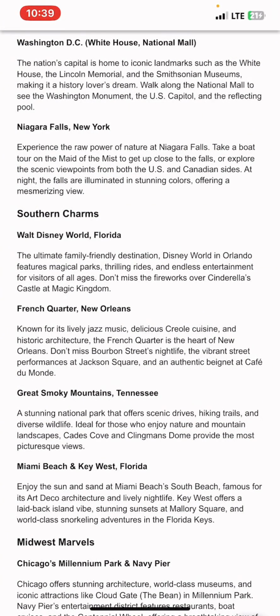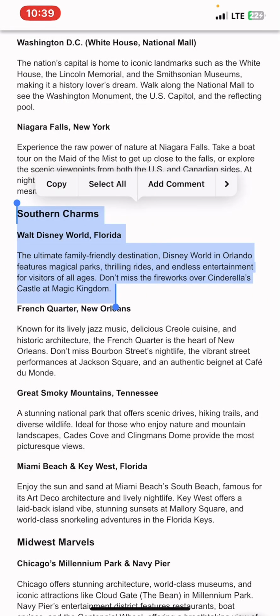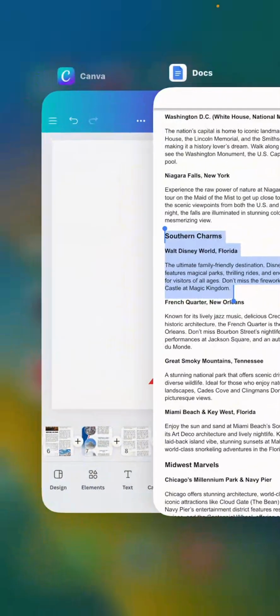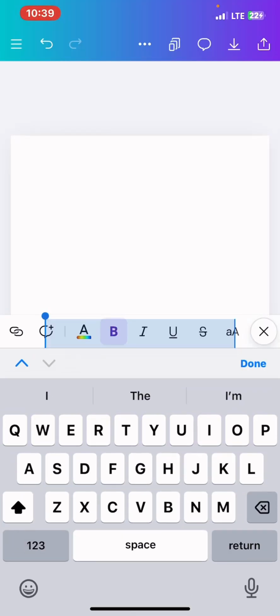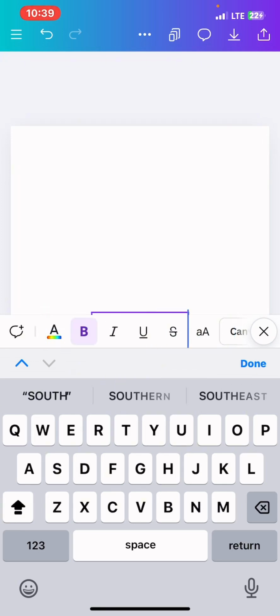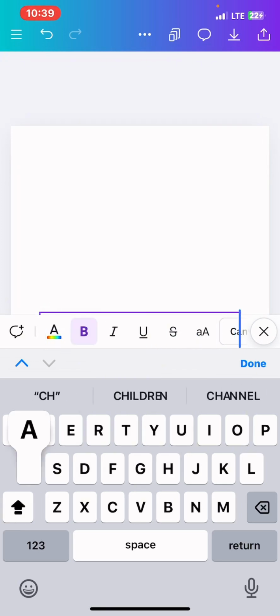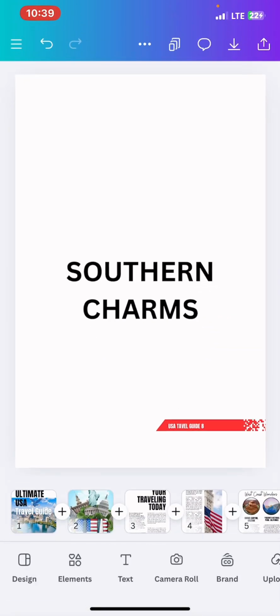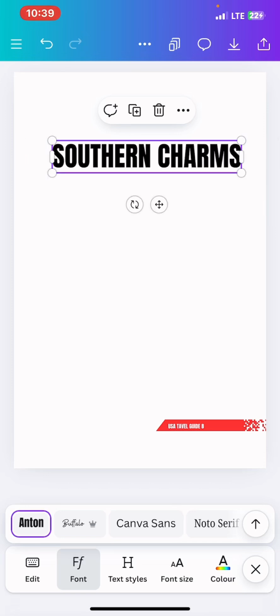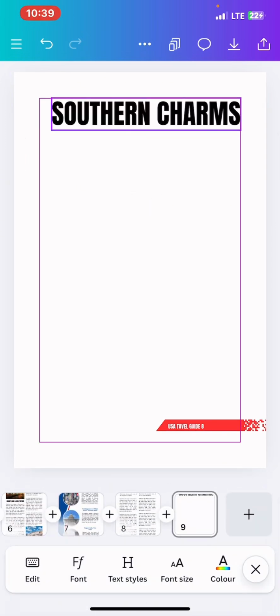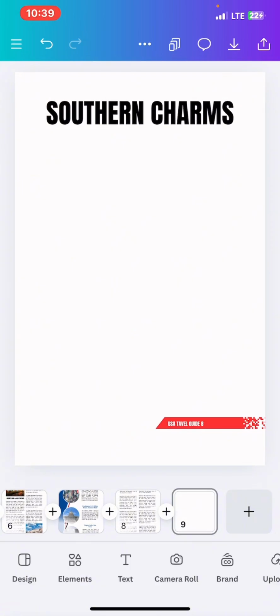So what I want to do is design my layout, but first of all, let me copy out everything. Let me just copy the charm and leave it there. Let me design my layout. This one is what? Saturn charms. So this is the charm. Perfect.